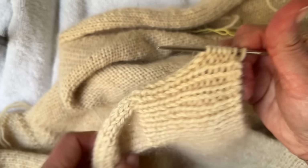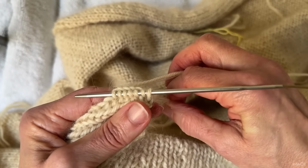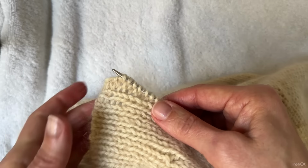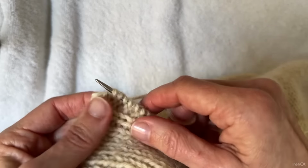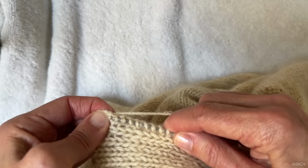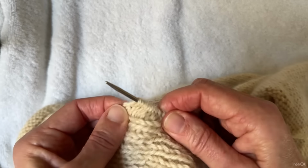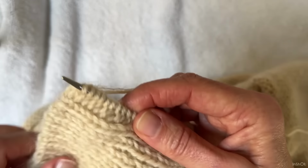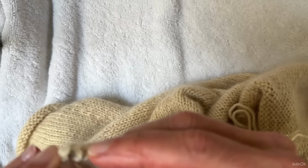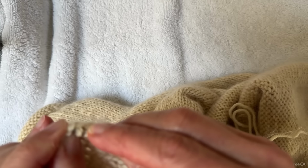Alright, so I'm going to pick that up all the way around, and then I have to do some preparing for the buttonholes before I begin knitting. So I'm almost finished picking up the stitches. I'll just get the last few. And then I want to get one more right at the very bottom. That will be a little bit tricky to get through.